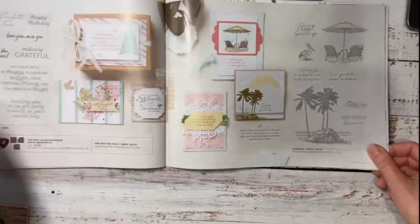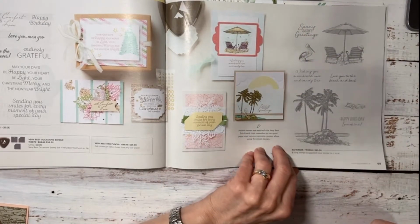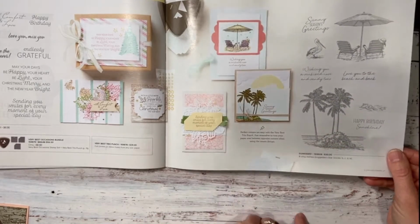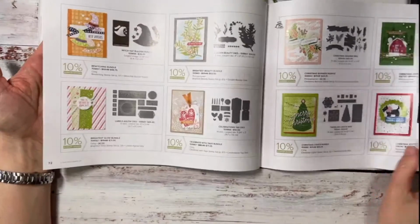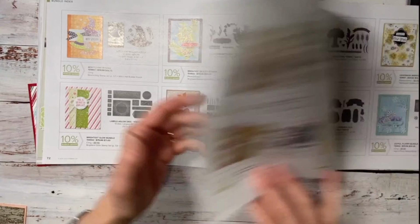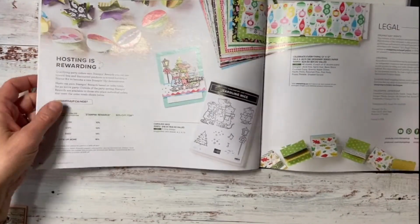And then, you know, we have some, this must be for Australia, I would think, in the holiday catalog. In the warmer climates here. I wish I could be sitting in the sun. Maybe if I go to Maui, I could use this stamp set. But anyway, I just kind of wanted to show you. And then there's samples at the back. It shows you that when you order a bundle, you get 10% off. So make sure that you check these before you just order things. You don't want to order the individual item numbers. Any questions, you call me and I will let you know what you need to do.